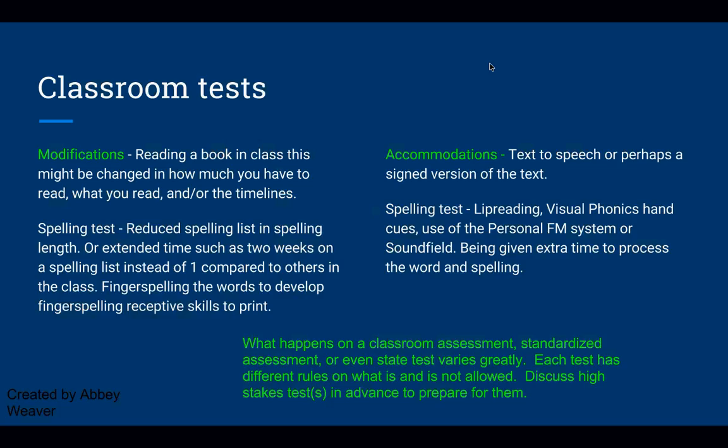And with standardized assessments, and this is in green at the bottom, or even state tests, the accommodations that are allowed and the modifications that are allowed vary quite a bit. So you really need to do your homework. Each test has different rules on what is and is not allowed. And you should also give the kids time to get used to what is allowed, what isn't allowed. And ideally, what you're doing from an accommodations and modification standpoint, it should be happening day in, day out in the classroom or even at home. So that way when you're given the test, it's not, whoa, I've never used this calculator before. I don't know how to do this. And now you've flustered the child even more. If we go to the next slide.